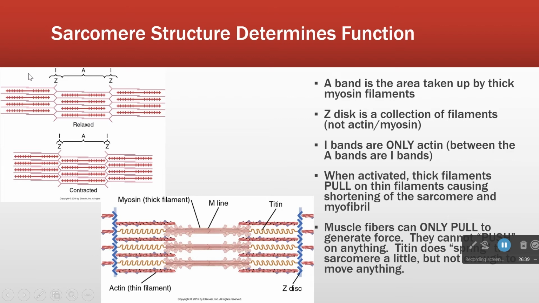So when we look at the sarcomere, we have a dark band here, then a light band, then a dark band here, then a light band, and so on. Okay? So the A band is the area that has thick filaments. Thick filaments contain myosin. Myosin is the workhorse of muscle. It's what's actually going to make movement happen, and force generated is going to be at myosin.